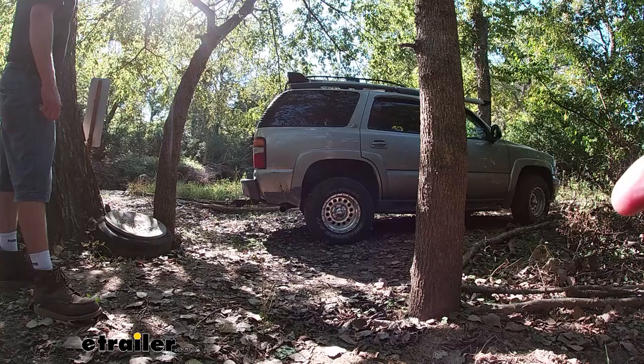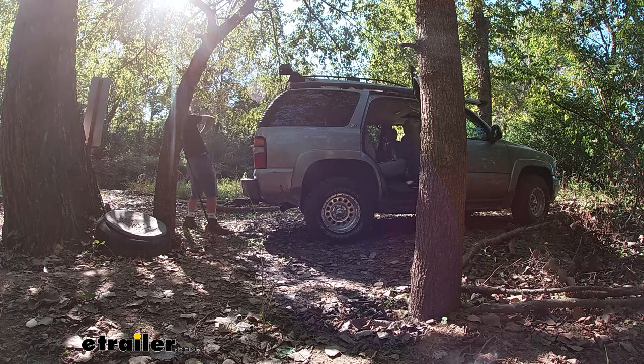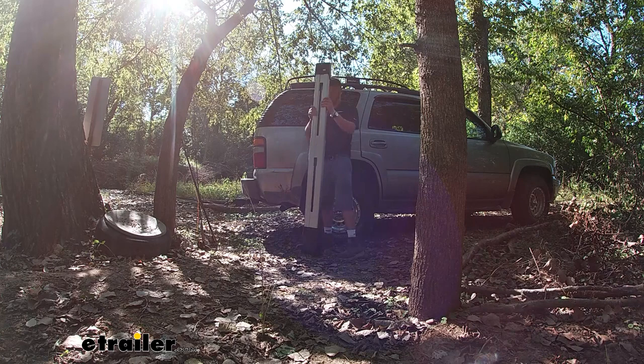So it is pretty quick to actually take it from the long big boy version down to the little collapsed version. So even if you were to pull up somewhere and you just wanted to collapse it down and go, and then you come back and then you just put this in your vehicle whenever you're done, I think that is very, very doable. It won't take you a whole lot of time, but this is definitely the bread and butter of this product. You don't really see this with any of the rod holders.